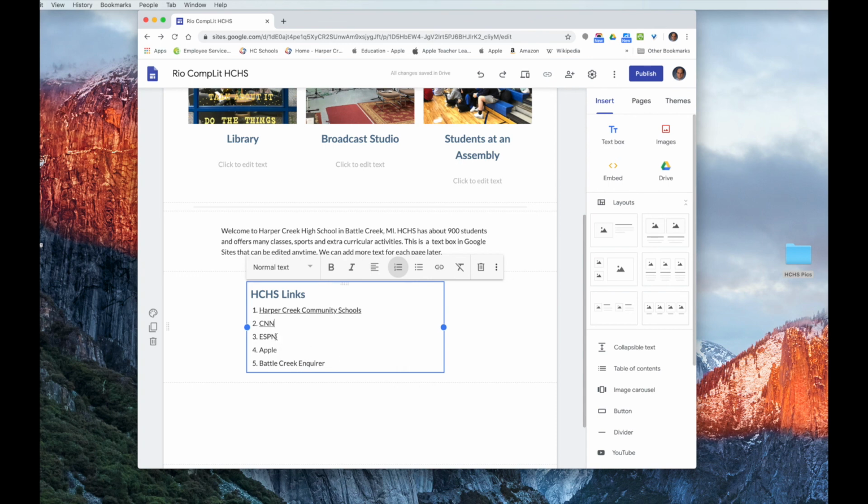Now, I could go through and do the next 3, but I think you pretty much have figured out how this works. So I do want 5 external links there in a box. Okay? Now, if you're doing a Harper Creek theme, you can do like I did. If you're doing another theme, just find 5 links that go with that. So if you took a trip to the Grand Canyon, you want to find 5 links about the Grand Canyon, that'd be great.